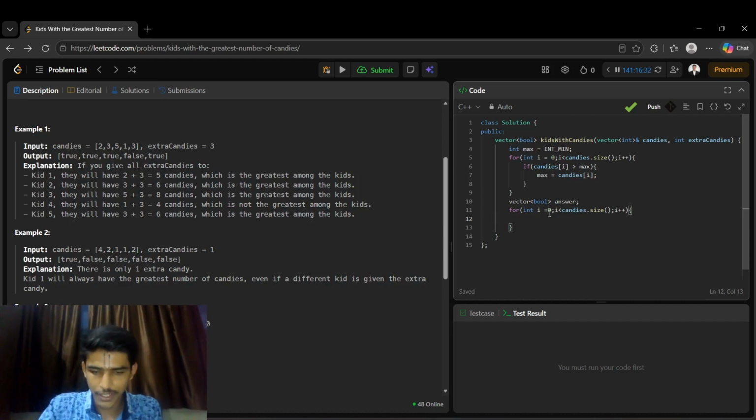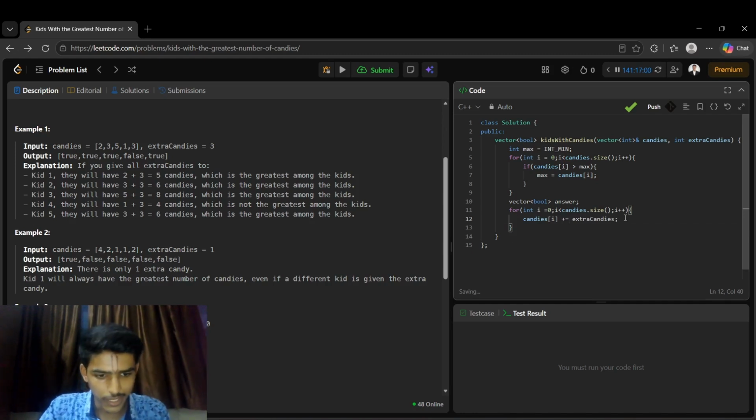As I mentioned, we will first add the extra number of candies. So candies of i plus equal to extra candies, meaning current candies plus extra number of candies. Instead of writing it the long way, we will simply write plus equal to.